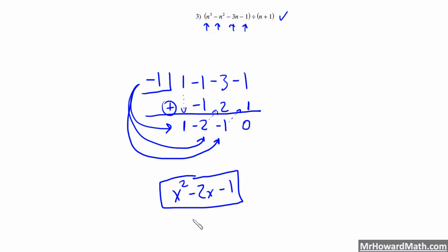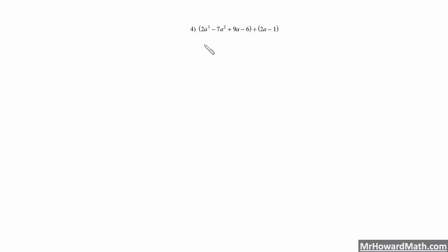Okay, let's quickly look at the fourth example and just discuss one more time why it's not a candidate for synthetic division. Alright, so here was that fourth problem that we worked in video 1 where we could do long division on it. We can do long division on any polynomials, but we cannot do synthetic division on this one because we are dividing by a binomial that has a leading coefficient that is not 1. This one, the leading coefficient is 2, so it's out with synthetic division. The only way we can do that is with long division.